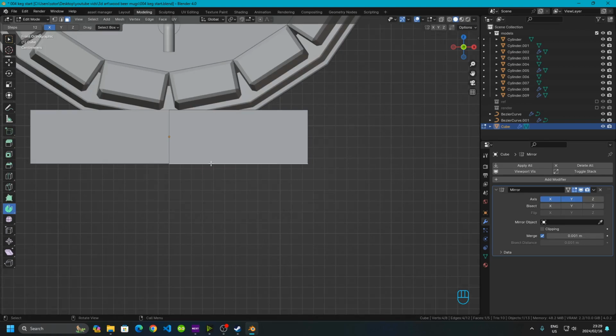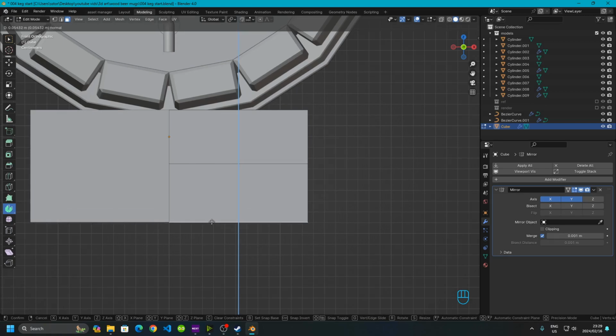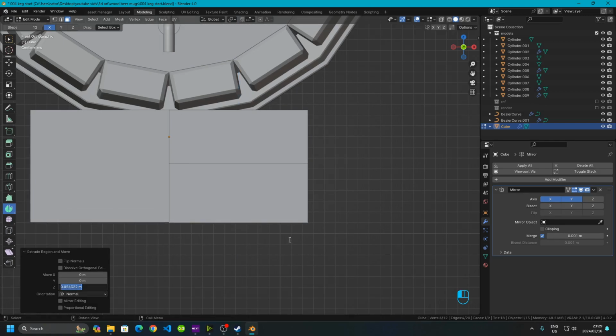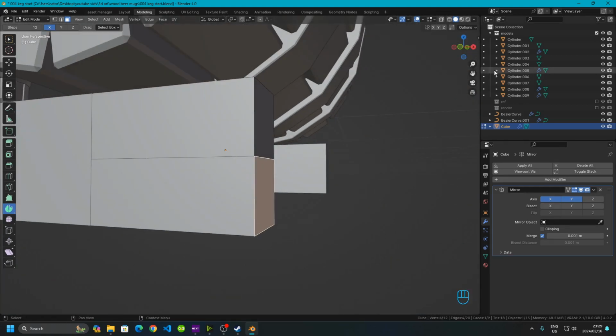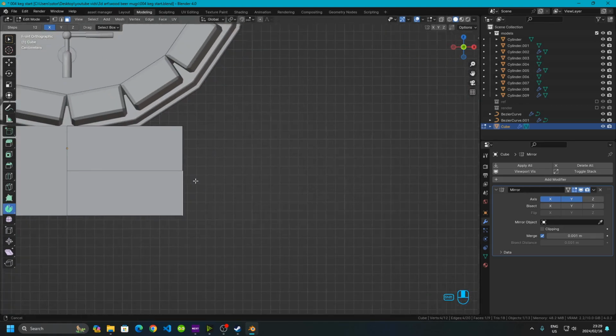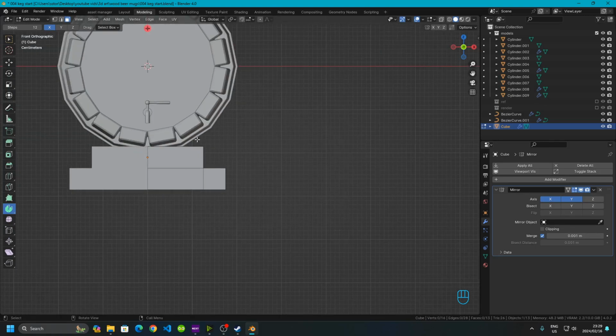Let's see how big this is. Basically, I just want to double it. So yeah, it's 5 centimeters, 0.05. Then we want to extrude this another 5 centimeters or so. 0.05. Should be fine.